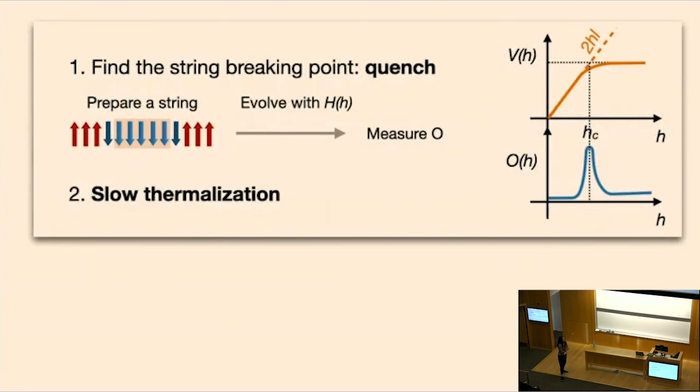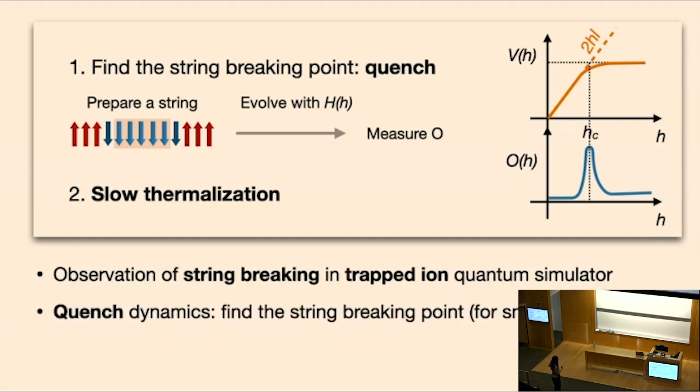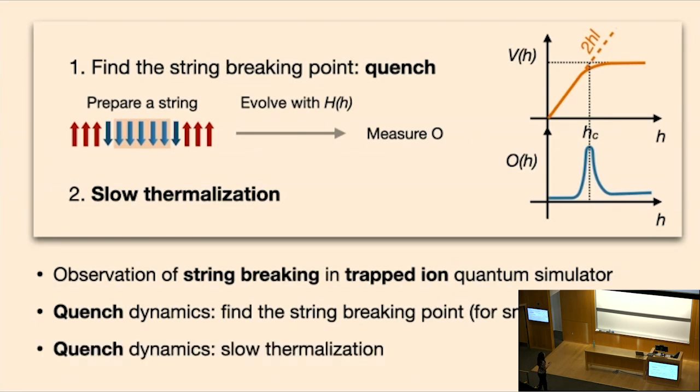So to summarize, I first showed you how we can use a quench to find the string breaking point, and how the quench dynamics also shows this slow thermalization that you also observe in generally confined systems. Also, well, this method works well for small strings, I forgot to say.